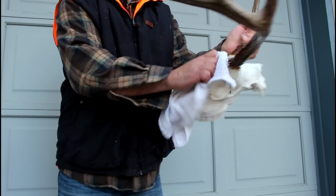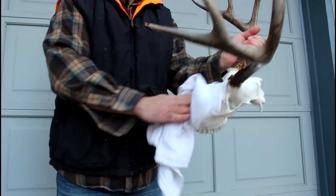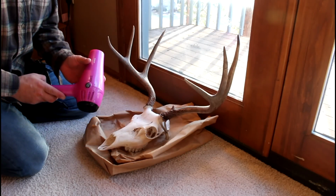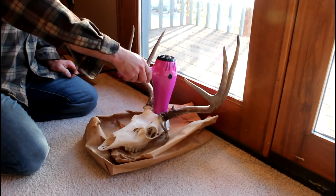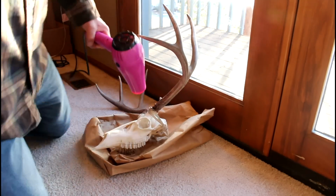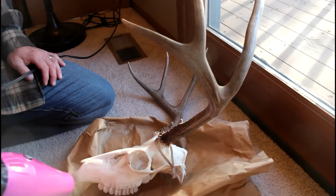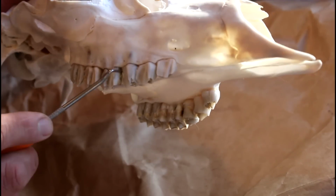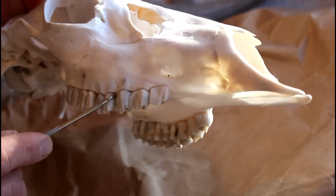Then just wipe the skull down. Now I'll blow dry the skull on high heat. Pick off any of the remaining pieces of whitener.